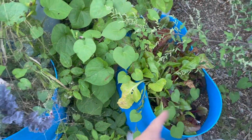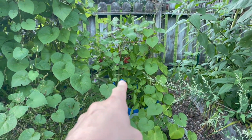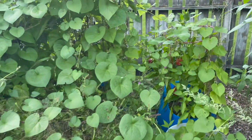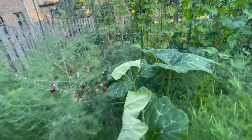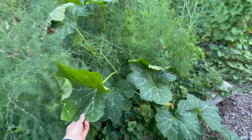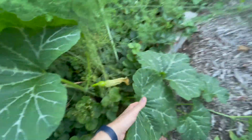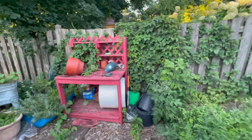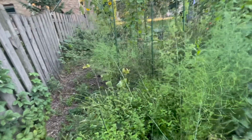I am still picking chard and kale for various smoothies and recipes. And you can see I've got some red peppers I need to pick there. Holy crap, look at this. There's even some squash growing in and over my asparagus and strawberries. Look at that. Oh my god, this is the garden of squash. The garden of Eden. What a bad joke.